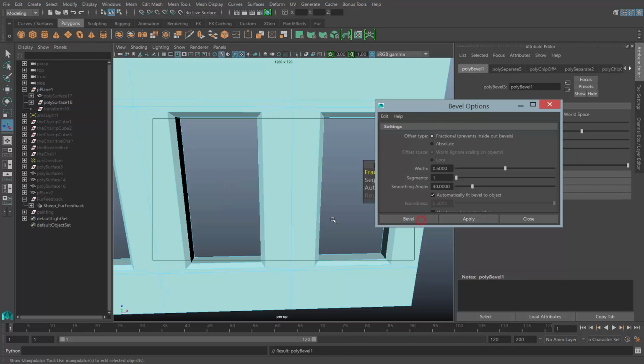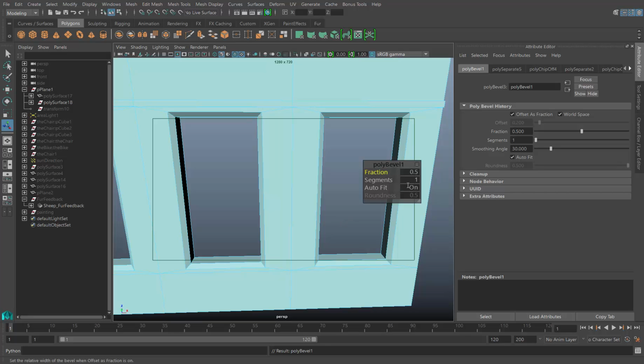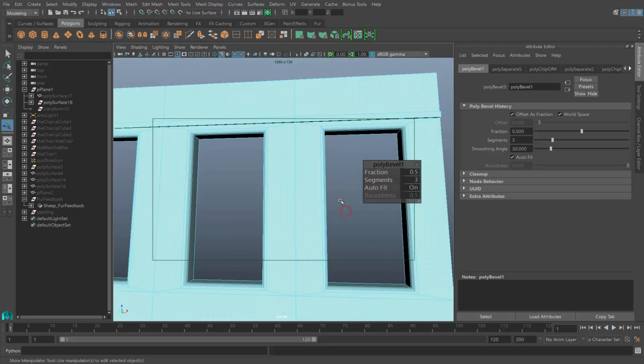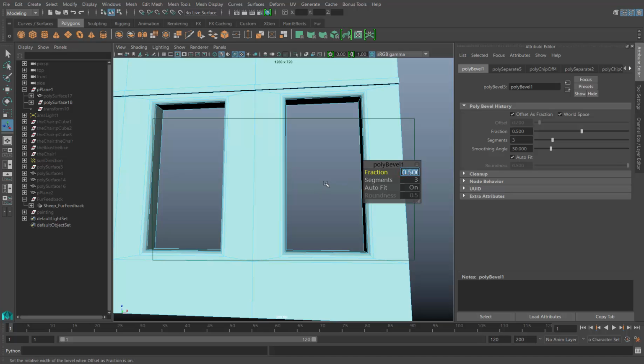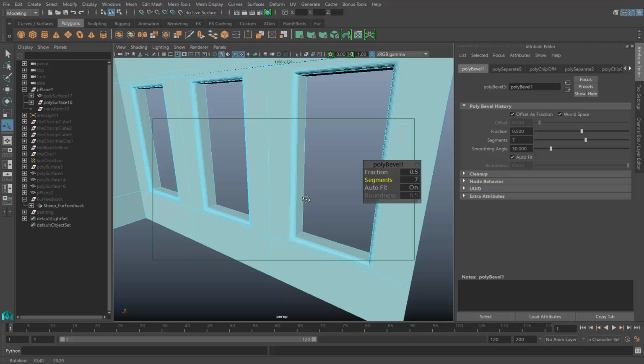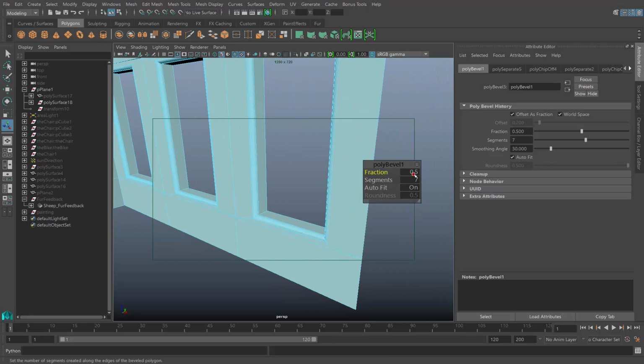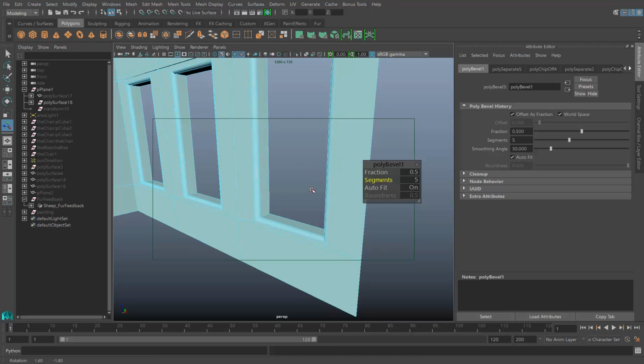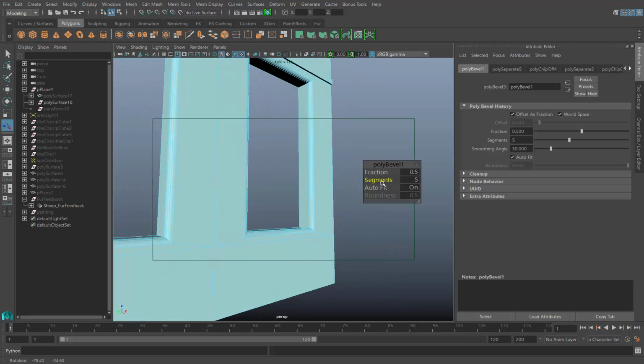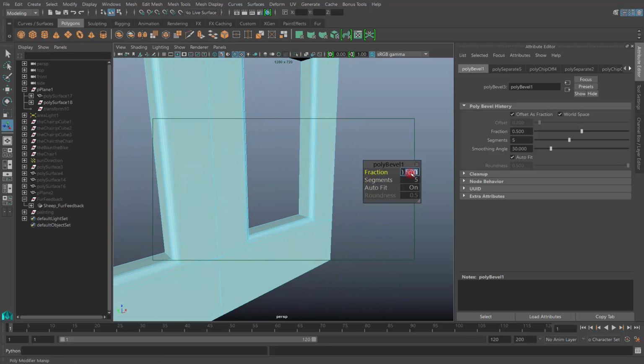So I'm going to bevel, and let's turn number of segments to like 3, and then maybe 7, and then fraction at 0.5, and maybe 0.2.